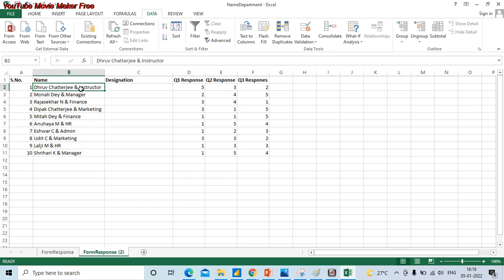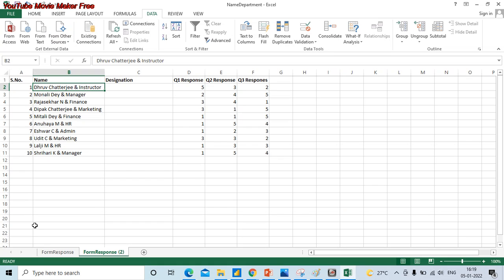But we are stuck here because we do not know what the designation of that particular respondent is and how it is different from their name, right? So we need to have the designation in a separate column. We cannot afford having them in the same column as the name. So how do we clean this data?